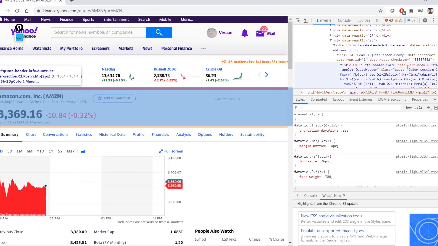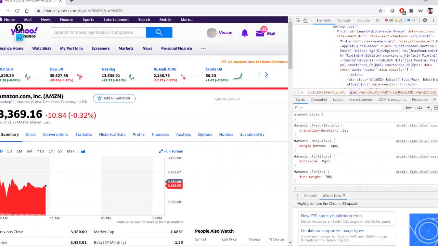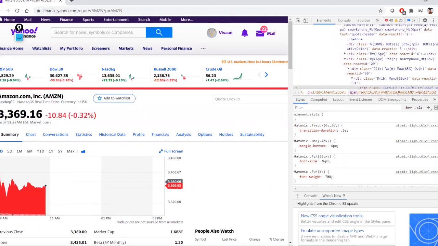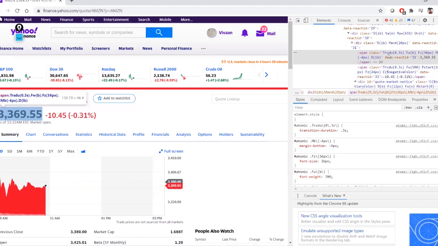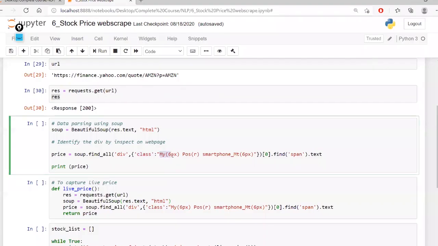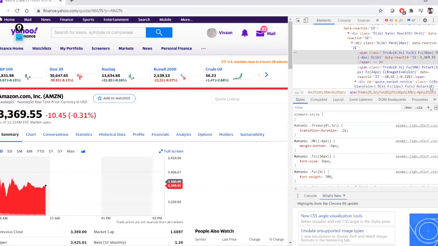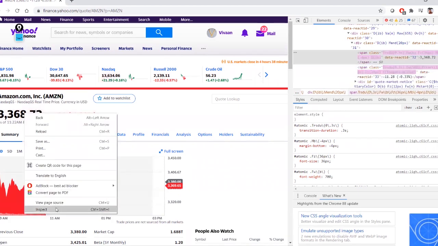Under the div I have a class; let's find that class. Yeah, this class. In the class I have my 6px pos. Give me a second, I will just cross verify.